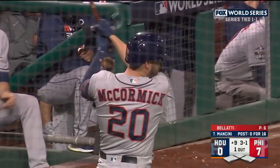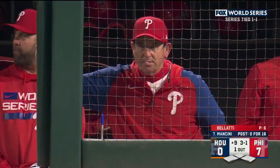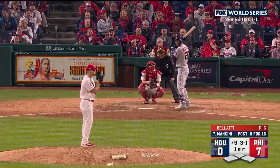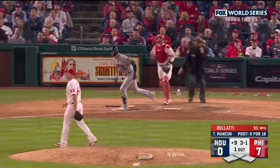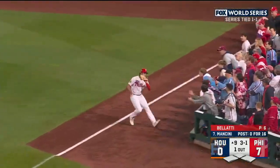And when Rob Thompson got this job, he thought back to something that Joe Torre always preached, because Rob was in New York for a long time. And Joe would always say, break the season and your goals into small pieces, bite-sized pieces. So Rob, that's the first thing that he thought to himself when he took over. That's a flat ball to right field. Long run for Vierling. Near the line, he's got it.